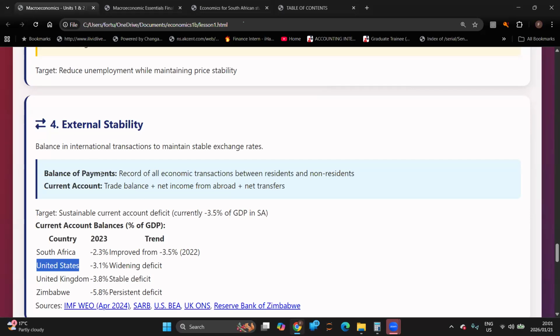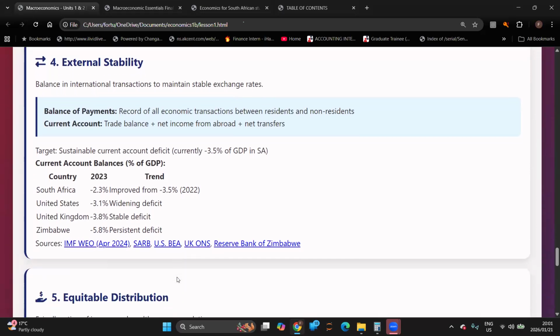It also has an influence on the value of that particular currency. If you want to look at whether the South African rand is appreciating or depreciating, it is also influenced by these particular elements that are beyond speculative.